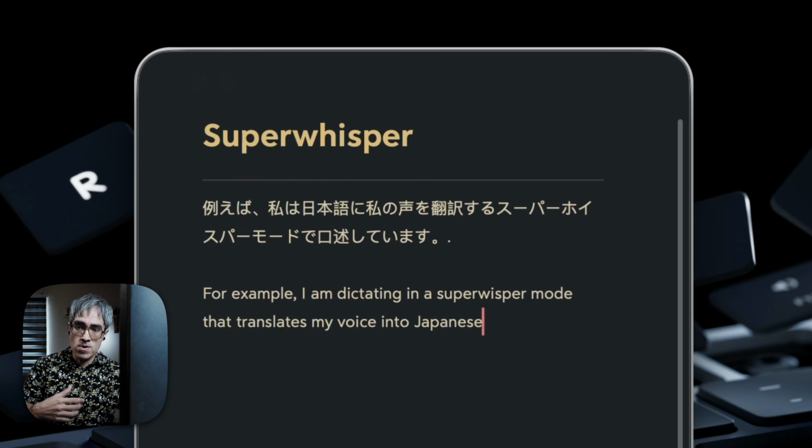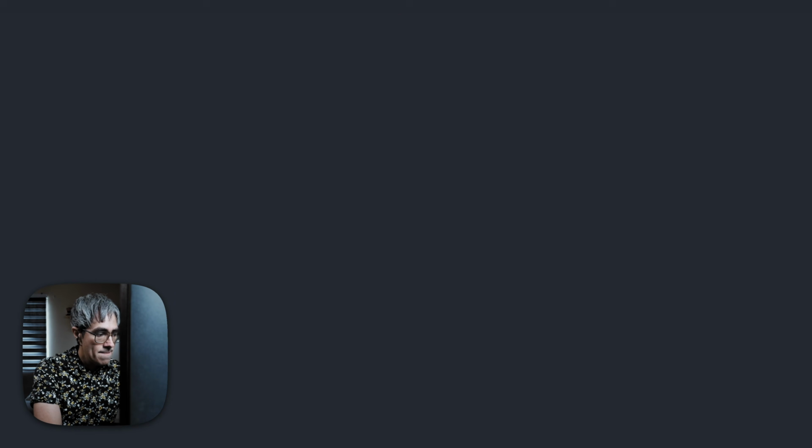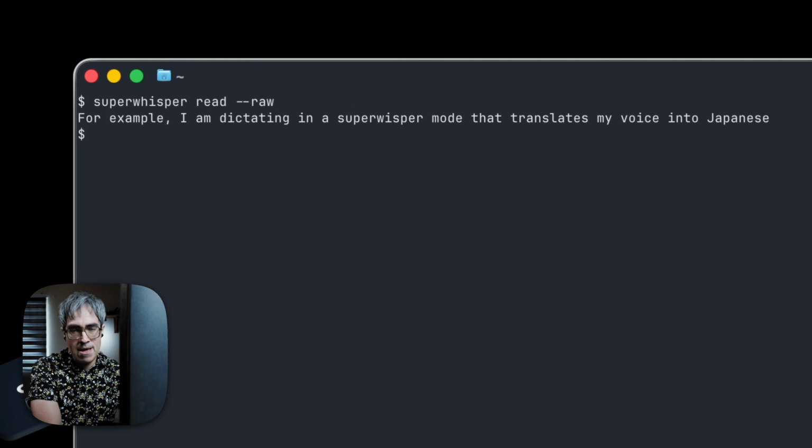Before the CLI, you'd have to write a script that went into Superwhisper's folder and looked for the last dictation. If you had a lot of recordings, that process could be slow, but with a CLI, all you have to do is run this Superwhisper command. If you have Raycast, Alfred, Keyboard Maestro, or any similar app, you can have it run this and insert the result or do something with it. And here, everything is instant, no matter how big your history gets.